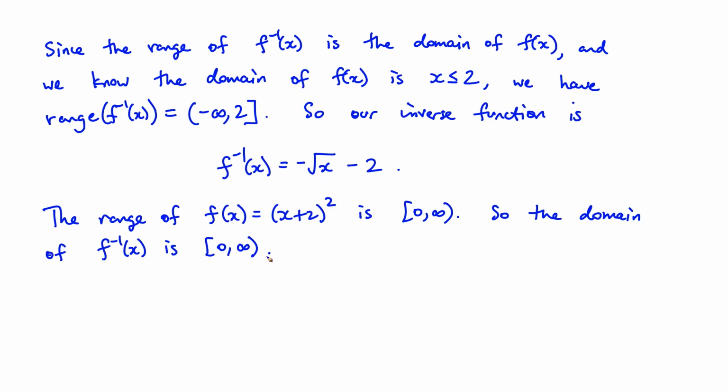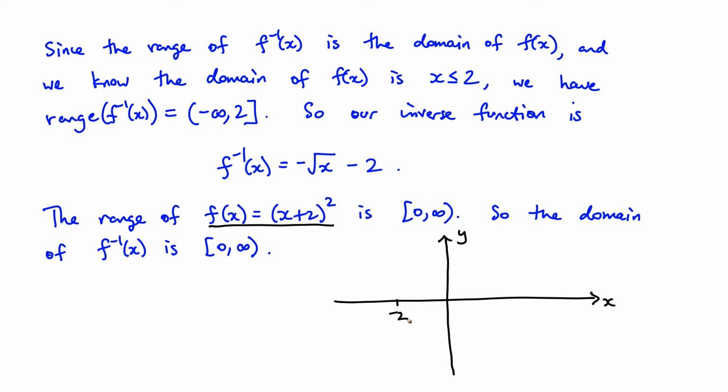Okay, so let's think about the original function, which is x plus 2 all squared. So this is a parabola, right? If I expanded this out, I'd get a quadratic. So we know the graph is a parabola. But it's nicely factored for us, and it makes it easy to graph. So remember that the roots of this equation will be x equals minus 2. That's when we get values of 0. So it's a parabola that touches the x-axis at minus 2. And it's positive, right? We only get positive values.